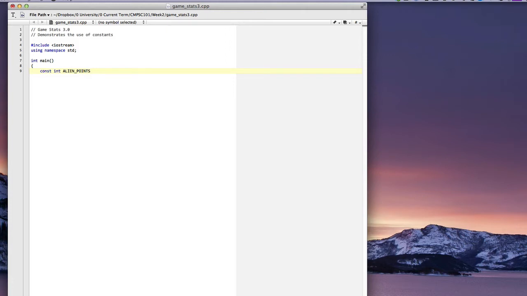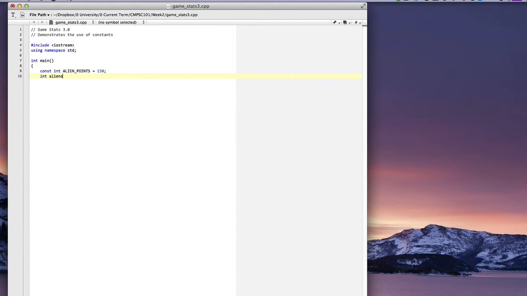That is a convention, but it's a very common one, if you're defining a constant, to type the identifier in all caps. That typically tells a programmer that that's a constant value and not a variable. So we declare it as an int, and then we set it to 150.